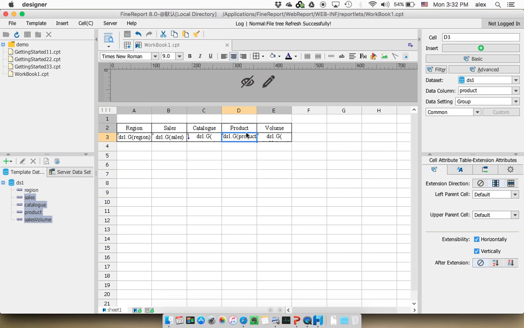And then you can see there's the preview, the result preview. In the last video I explained this software supports two-way data communication. One is to present the data in the report, the other is data input from the report to the database, right?